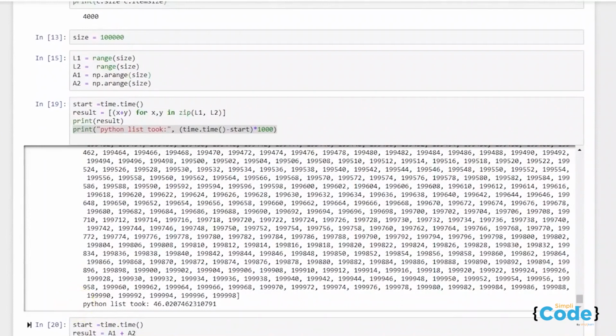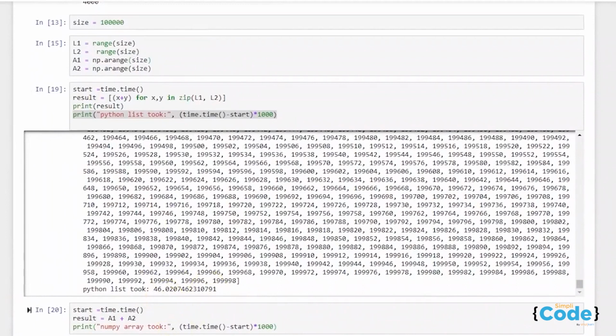And we get 2.99. So let's take a look at these two numbers, 46 versus 2.99. So we'll just round this up to 3. That's a huge difference. That's more than 10 times faster. That's roughly 15 times at a quick glance. I'd have to do the math to look at it. And it's going to vary a little bit depending on what's running in the background on the computer, obviously.